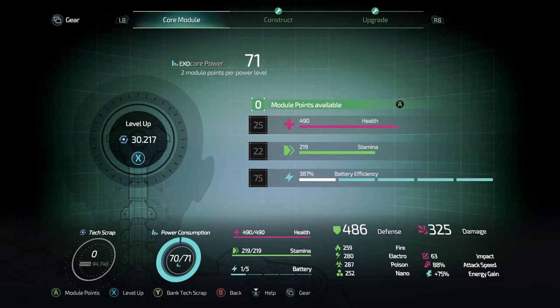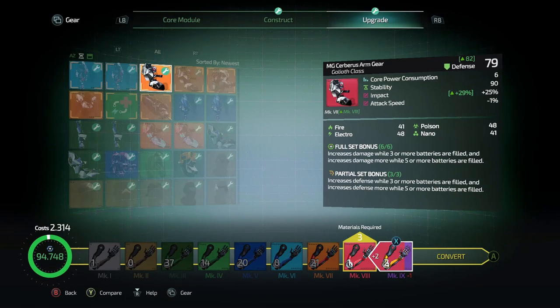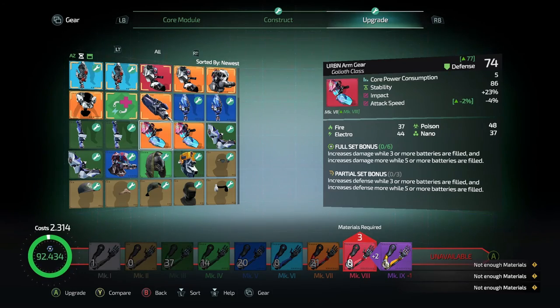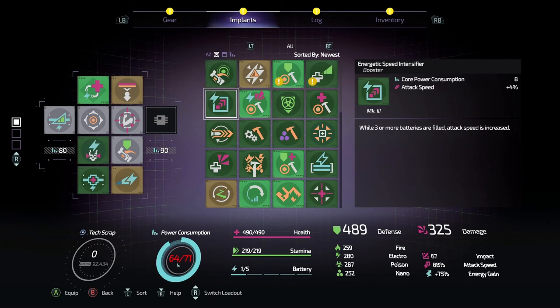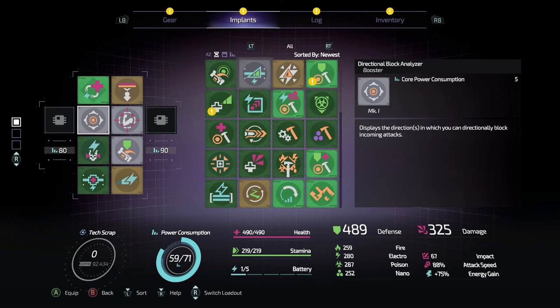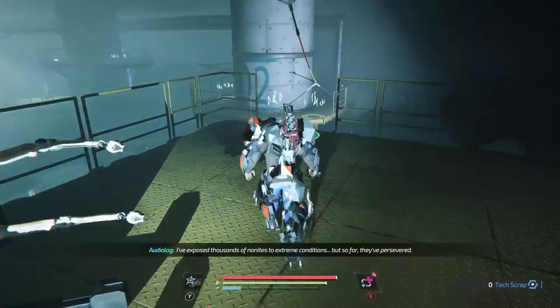So you want to make sure you save here, and you're going to keep holding on to your tech scrap because we do have a lot of upgrading to do yet, and it's very expensive to do it. And in fact, one of the things that I'm going to do in here now, now that we can, is swap out this physical aggression stabilizer for the energized material converter because we're about to fight the stuff that drops the MK9 upgrade components, and actually we're going to have to drop that one too in order to be able to use it, so we want to make sure we're ready to get those.